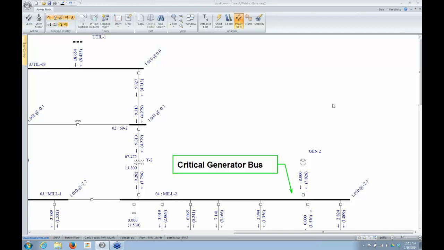So that kind of covers the basics of power flow. As I said, we'll probably do another webinar next month sometime and do some more advanced topics. We'll talk about multiple swing sources and maybe load tap changers and that sort of thing. And the impact of motor starting that we can do within power flow. So I'll see here what we have for questions real quick. And we have a few. We'll see what we can get through.